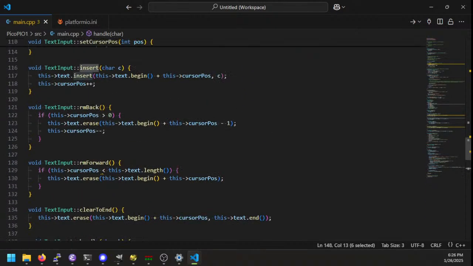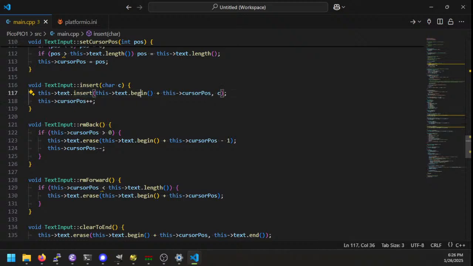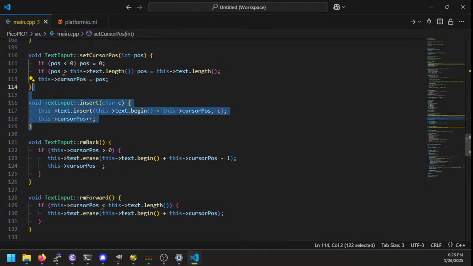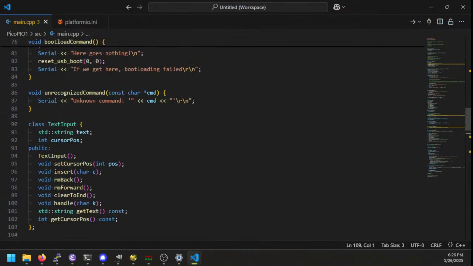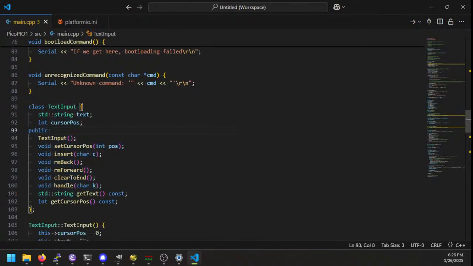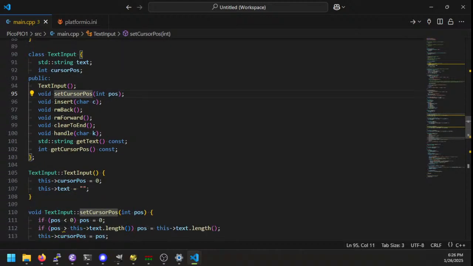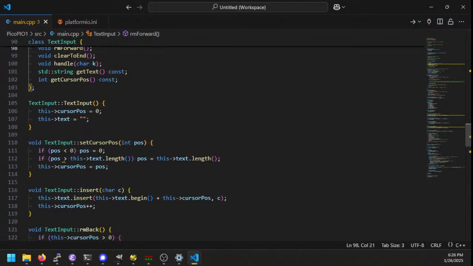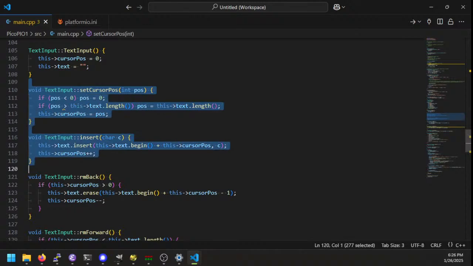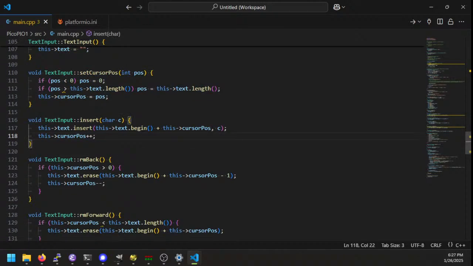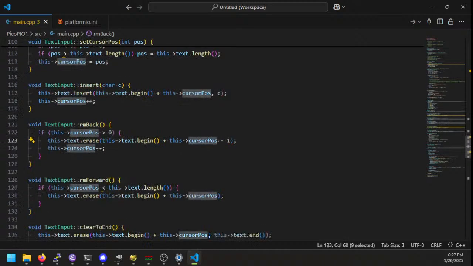Or we could also, while we're here, look at insert. Text.insert at the current position. Yeah, it generated all this stuff for me. I kind of gave it this class, and Copilot generated all of the implementation details, which was nice, because I actually wouldn't have thought to use std::string, all its built-in methods to do these things.